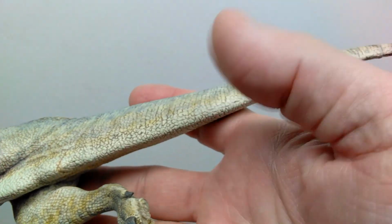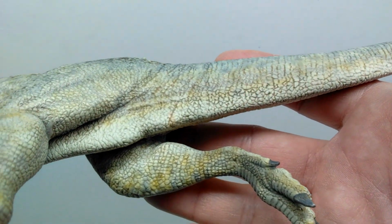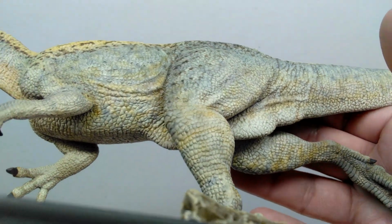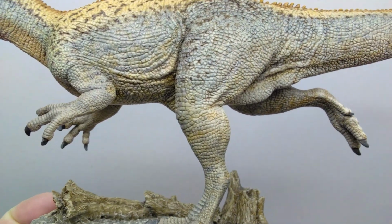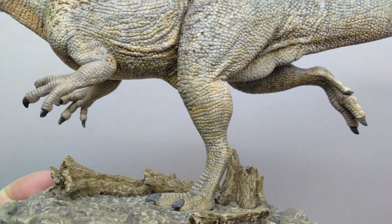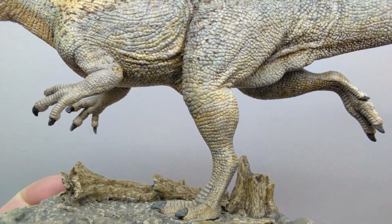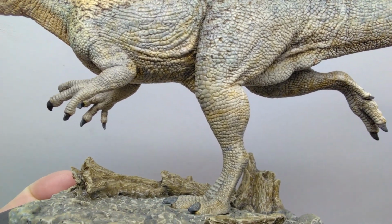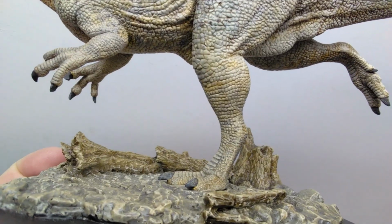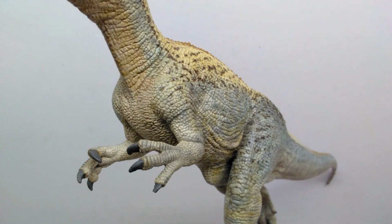You can also see the underside has incredibly nice detail. You can also see the cloaca is present. We won't really get too far under there just because it's still attached to the base. It's kind of creative the way that he's attached it to the base. It actually screws in, and I chose not to disconnect it just because I have it on here nice and stable. I like the way it's on the base, and I don't want to mess with it too much and wear down the hole that I screw it into, so I chose to just keep it on the base because it is so nicely stable on here currently.